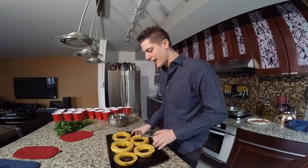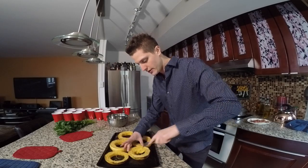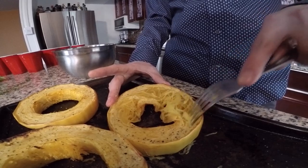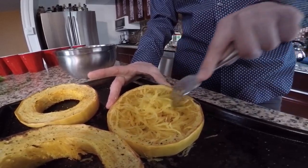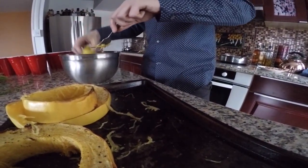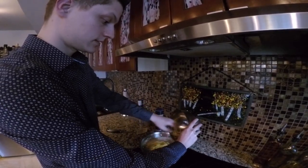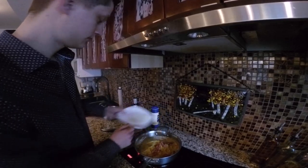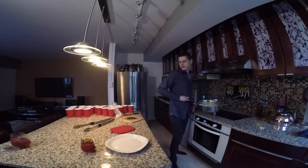Let's get our spaghetti going. With these rings that we have baked, all we're going to do is take a fork and just pull this out — this is going to make our spaghetti strands. Look at that! Take that into the bowl. We're just going to add our spaghetti squash noodles to our sauce, and we are going to add our pancetta to that. We are just going to mix that around and incorporate. Cook this for a couple of minutes.